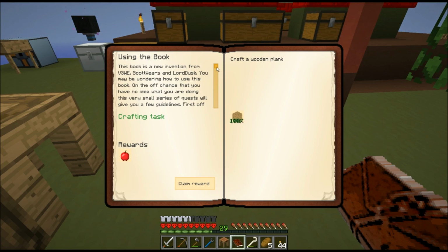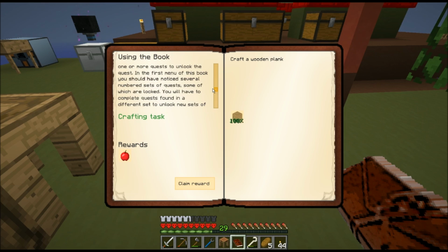You may be wondering how to use it. Oh, maybe I should have read this first. On the off chance you have no idea what you're doing, this very small series of quests will teach you how to do quests. Right click on any page. Yeah, that would have been useful. Really should have done that first. For this one, it is locked.